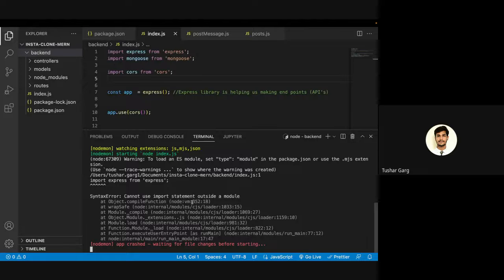Cannot use import statement outside a module. Line number? What is the mistake that we are doing? Import body parser, index.js.